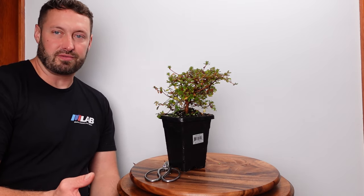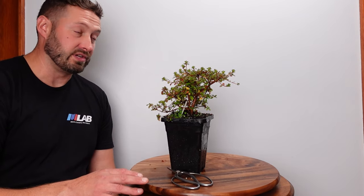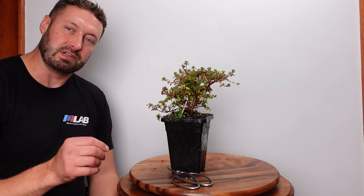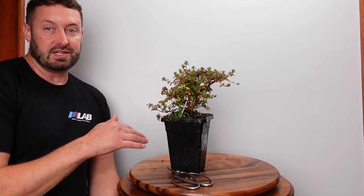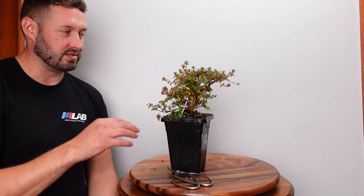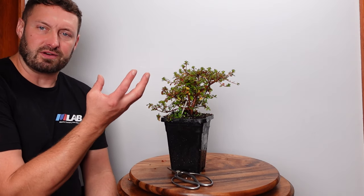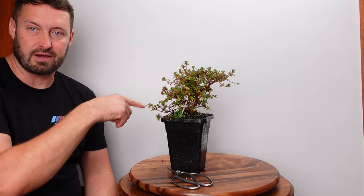I want to trim it the way I want it to look, then let it go through the rest of fall and into winter, and see what happens with it compared to the other ones that I'm not trimming up. I do have one that we're going to do after this that is really nice. All I'm going to be doing on that one is taking some key branches off the base of the trunk to stop the deformation of the trunk. This one I'm going to go through and take off all the branches I don't want — it's got a really weird growth pattern compared to the other azaleas, with a lot of branches coming off in sporadic directions. The other azaleas kind of hold their foliage and finger up towards the sun, but this one has branches that go down and to the left, right, all over the place.